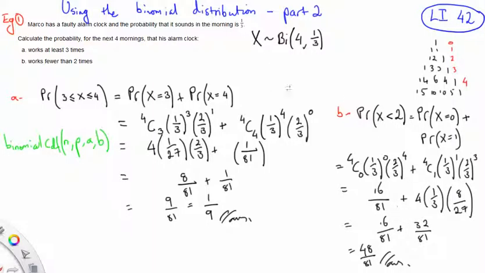So yeah, that's how we use the cumulative distribution function to calculate with CAS. In the next example, in the next video, we're going to have part 3, and we're going to look at how to use the probability density function. So it's kind of like a backwards thing, where we have the probability and we want to know how many trials. So we might work out, say you wanted to have an 80% chance of winning a Mars bar, how many Mars bars would you have to buy? We'll do that style of question.